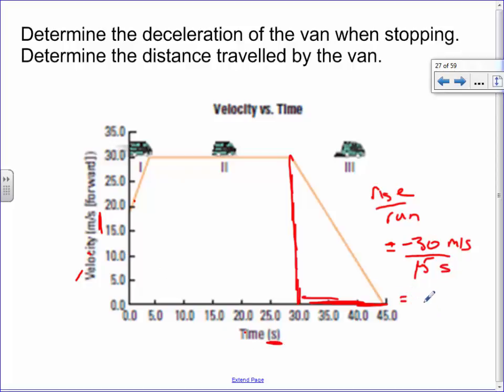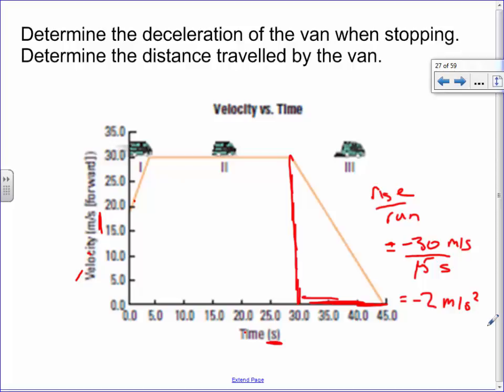So when you divide -30 by 15, you're going to get -2 because 30 over 15 is 2. And then the unit now is going to be meters per second squared. That's an acceleration value. So you're slowing down at 2 meters per second squared. That's how you calculate it. A lot of my kids, when I teach them this in their physics 20 class, they actually find this very frustrating because there's like no work to it, right? Like it's all just, do you understand how graphs work, right? The only thing you have to do is just divide two numbers.